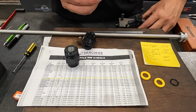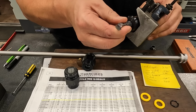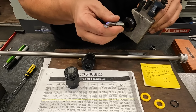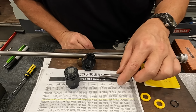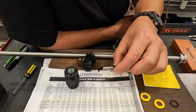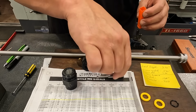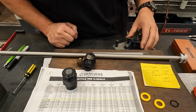This goes inside this tool holder right here, this Micro Quick. It's going to go inside there. It's a precision fit, so I have to make sure I get it straight in there, and it just locks in with a set screw. So that's going to make that tool nice. And now that I have this, it'll be in the toolbox to go along with my other Micro Quick bars for jobs like this. So enough talking. Let's go over to the lathe and see if we can get this little job done.